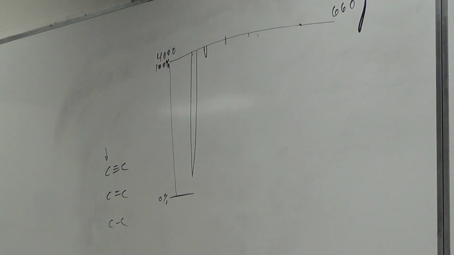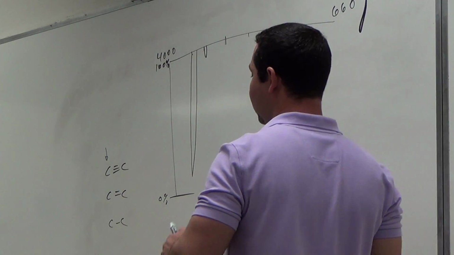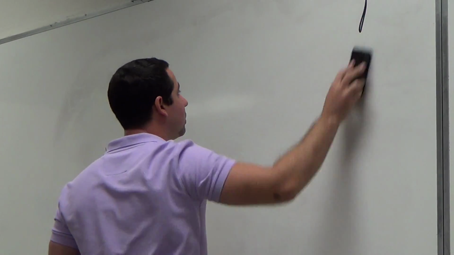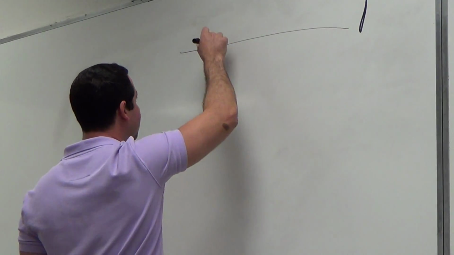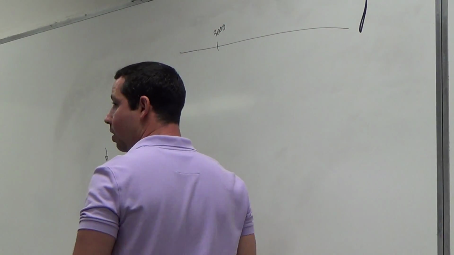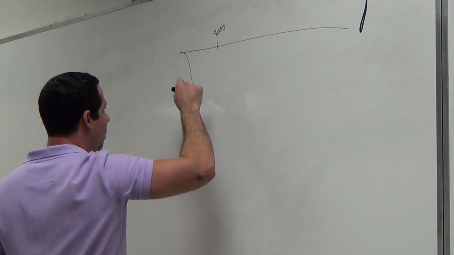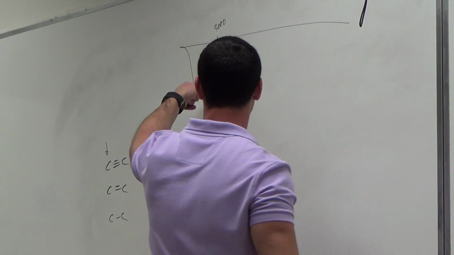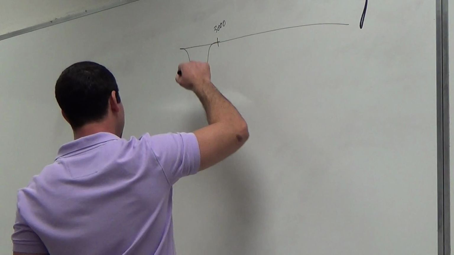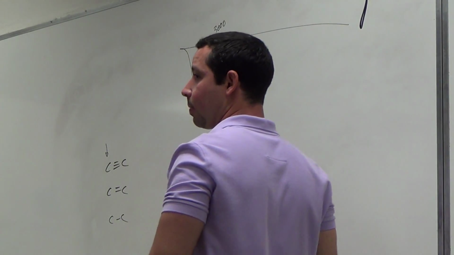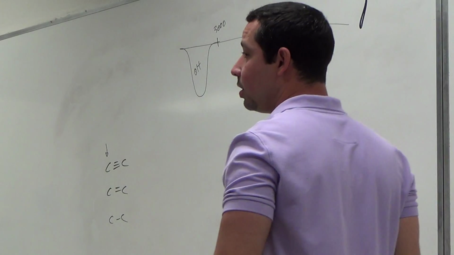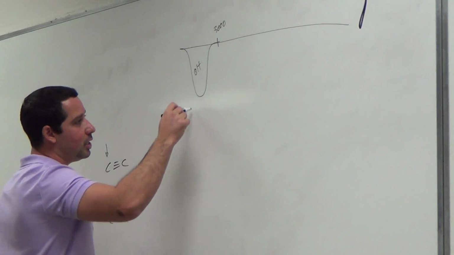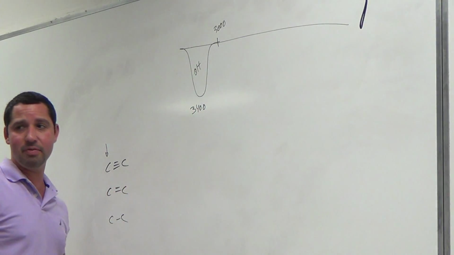Now, some of these numbers in the IR, they overlap. What I care about is, we do this the short way. Here's 3,000 in the IR. If you see a big ball like that in the IR, that is smooth on the bottom and broad, most of the time this will be an OH. That will be an alcohol. The place where this is going to be depends on the amount of hydrogen bonds you have. This would be around 3,500.